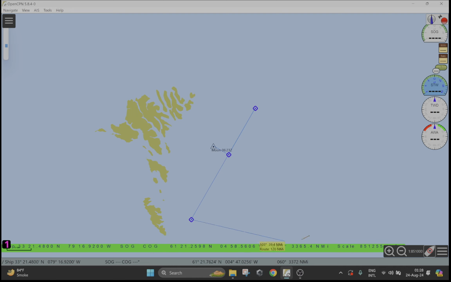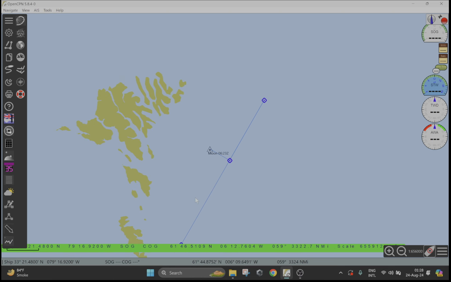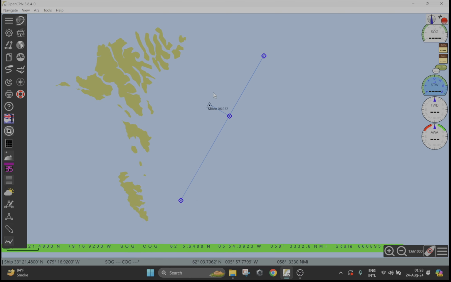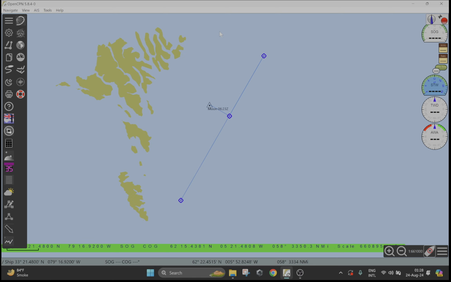In order to get rid of this last leg, just press escape, and there you have it. So we got a shot of the moon at 0623 Zulu. You could put it here, because you usually name the LOP here. You can name it the waypoint as well, but I just put the moon here. I know it's the AP here. And then you just draw the other LOPs, and once you get a triangle, that's where your true position is. So this is how I draw the LOPs in OpenCPN.